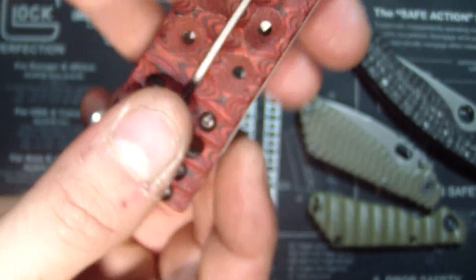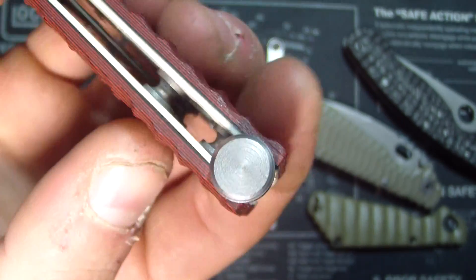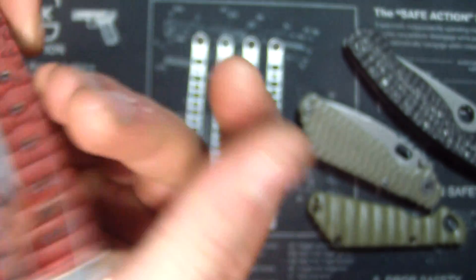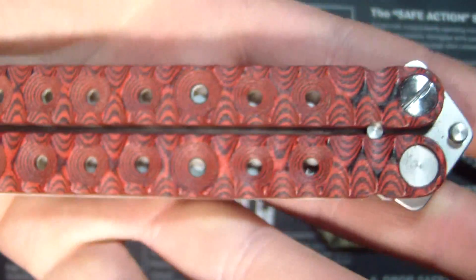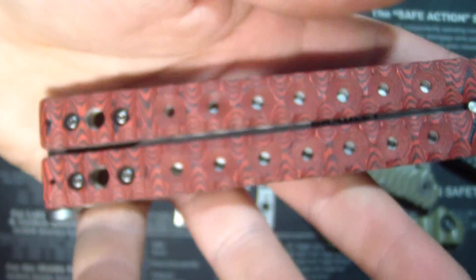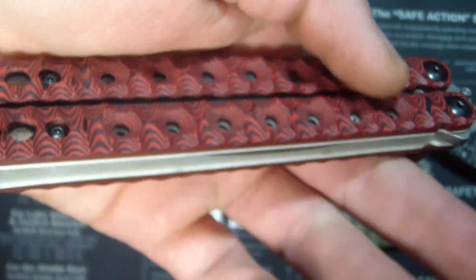I figured I'd show you guys something. I'll probably get back to work tomorrow. You can see the lock works fine on here. It seems to flip fine, but I'm not going to tempt anything because you guys laugh at me every time I do it. I actually took this one to a knife shop today to show my buddy who owns it, and they were loving it. One guy said it was the coolest handle he'd ever seen in his life — especially on a balisong. They hadn't seen my work before, so I was pretty happy to show them. I'm really happy with the way this one turned out.